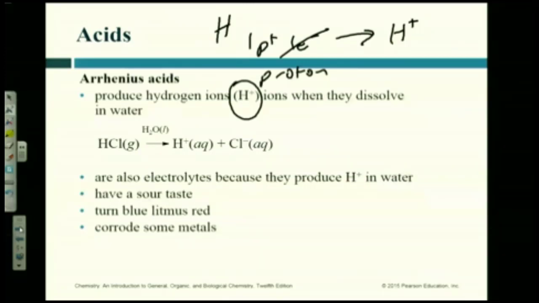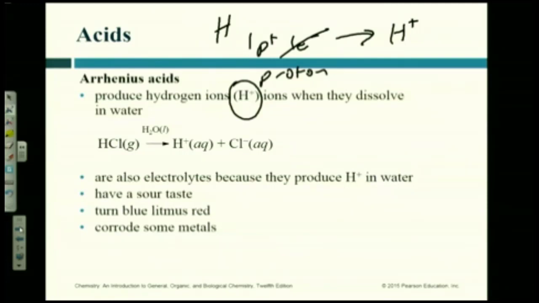All acids are electrolytes. Some are strong electrolytes, some are weak electrolytes, and we're going to talk later on about what impact that has. Most acids have a very sour taste to them, and they turn blue litmus paper red, and they tend to corrode some metals, but not all acids react with all metals, right? Did the reactions lab? Everybody's done that with Ms. Owensby or myself, right? The reactions lab. We added 3 different metals to HCl, right? That's hydrochloric acid. What happened with magnesium?